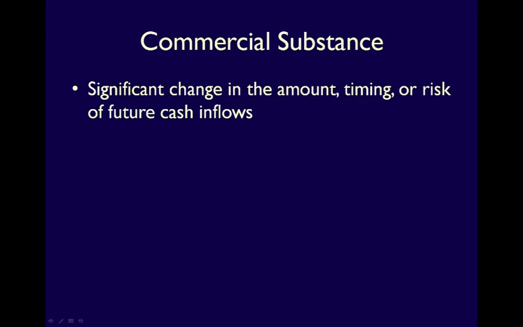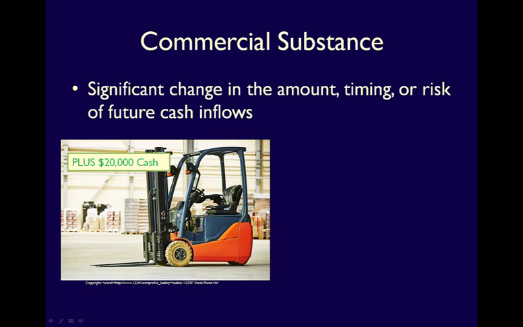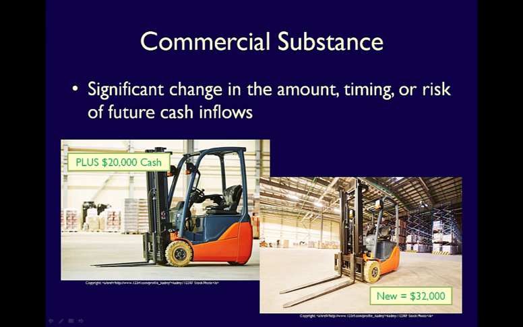First, let's examine the concept of a significant change in the amount, timing, or risk of future cash flows between the asset you give up and the asset you receive. Say you have an old forklift truck with a carrying value of $7,000 and a fair value of $12,000. You give up this forklift truck plus $20,000 cash in exchange for a brand new forklift truck with a fair value of $32,000. Does this exchange have commercial substance?